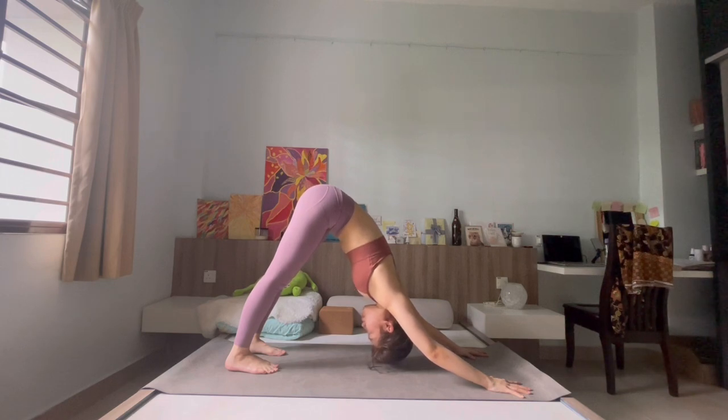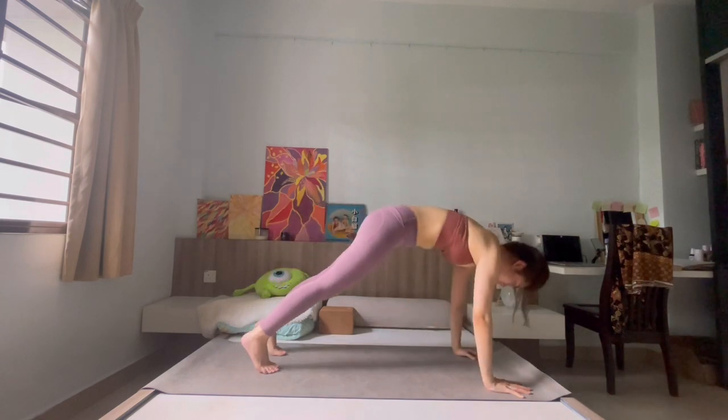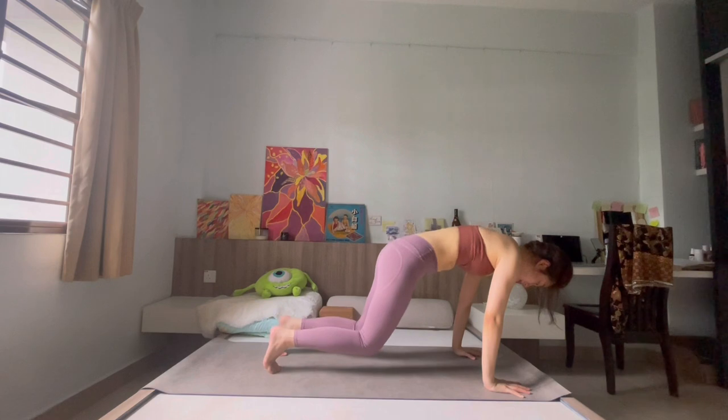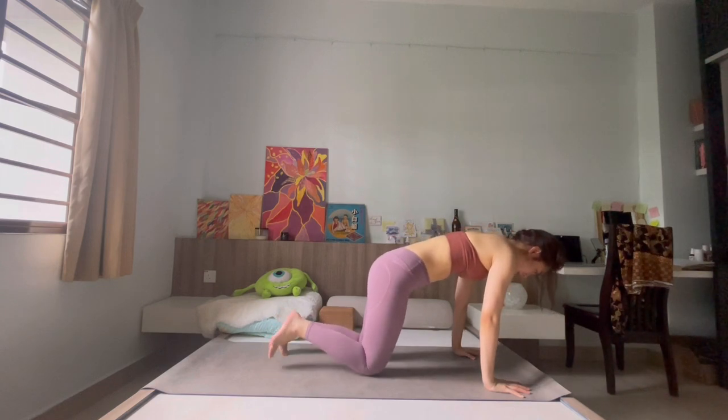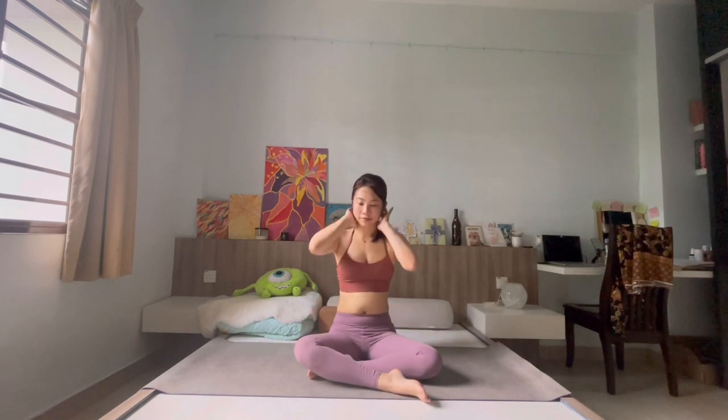Taking one breath in here, deep cleansing breath, and exhale, release, allowing all tension to slide away through your back. Waving forward into your plank pose before lowering both knees to the ground and come to a comfortable seat.